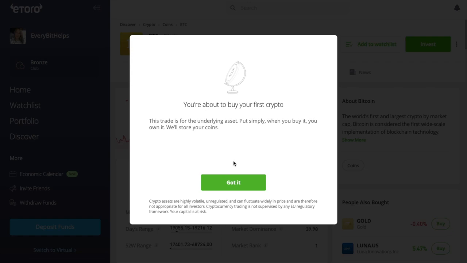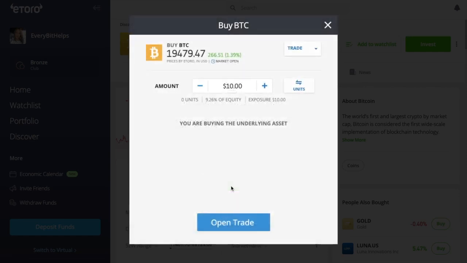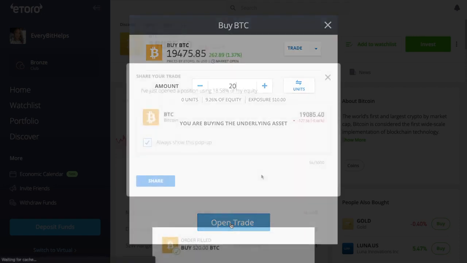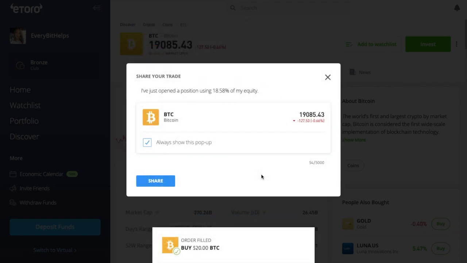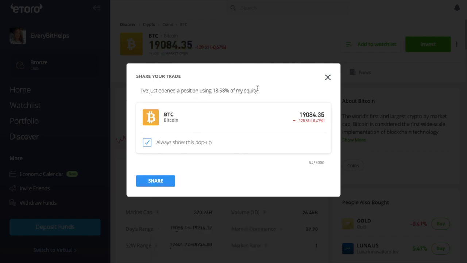Although we wouldn't recommend keeping crypto on an exchange or trading platform, especially if you're holding a lot of it. In the same way as with your stock now, you'll see the Bitcoin price and the change. However, the crypto markets are always open, therefore you won't find these are closed. You then enter in the amount that you'd like to buy and choose to open your trade. And you may then be asked if you also want to share your trade with others. Your order will then automatically place at the current market price.